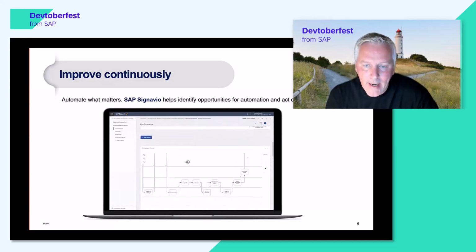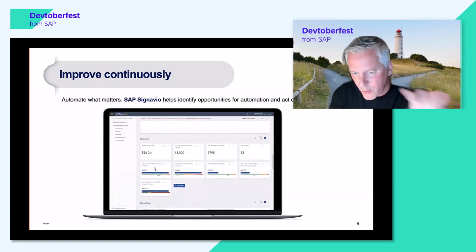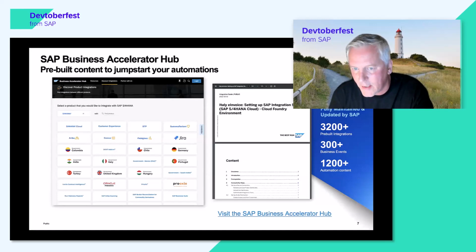Right now, and that's super important, I will also show you a little bit around content. SAP comes with a huge plethora of integration flows, APIs, and business events, and we all know the Business Accelerator Hub, which is the new name chosen for the API Business Hub, because it's no longer only about APIs, but more about how you can accelerate your business transformation with content. We have the SAP Business Accelerator Hub.